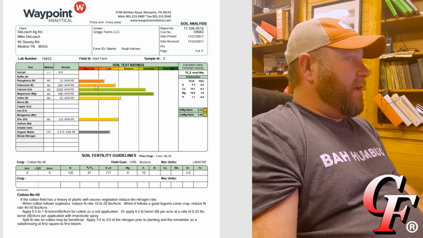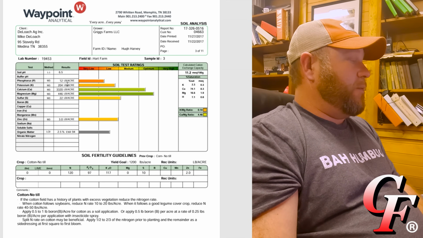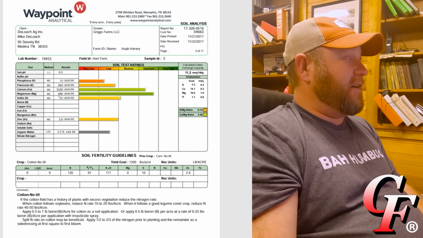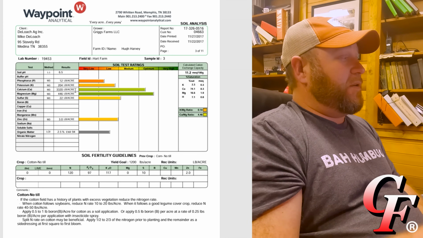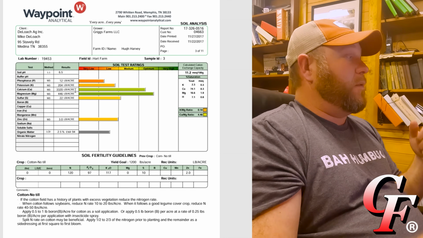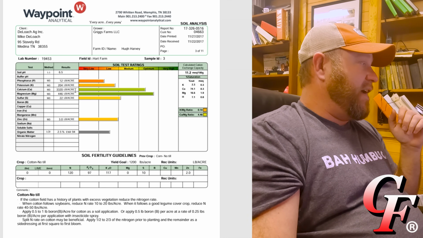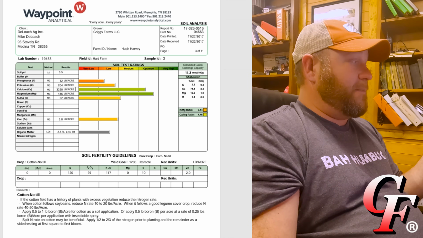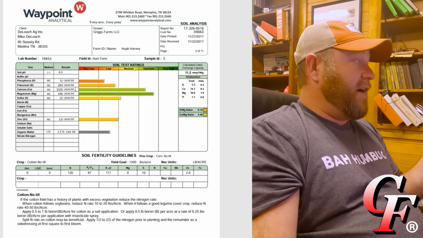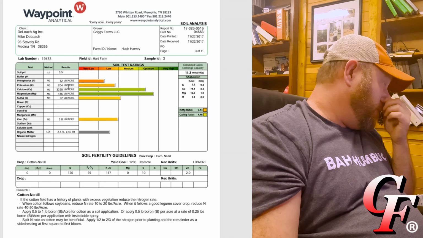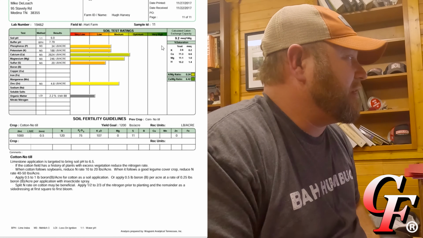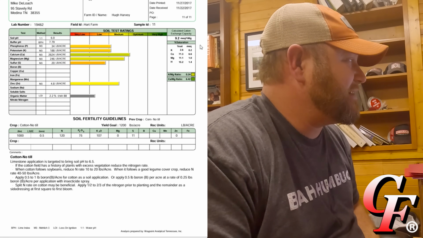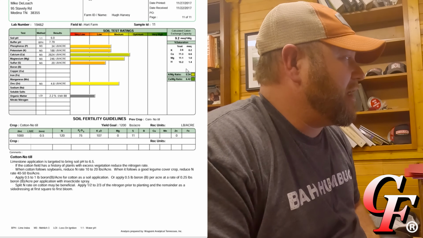that in half. Now looking down below phosphorus, we start dealing with our cations, our potassium, our calcium, and magnesium. And it's important to not look at these individually, but as a group, because they kind of play off one another. Now, if you notice here on potassium, we've got 204 pounds an acre. Calcium, we got over 3,000 pounds an acre. And magnesium, we got almost 450 pounds per acre. But when dealing with cations, what I like to look at is over here on the right-hand side. You see where it says percent saturation or base saturation. That's what I like to pay attention to.